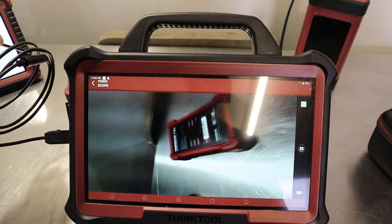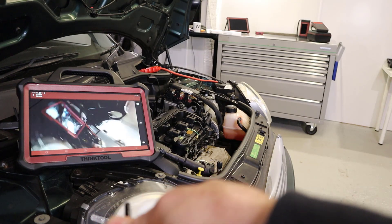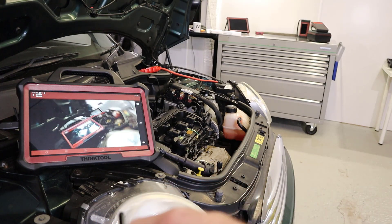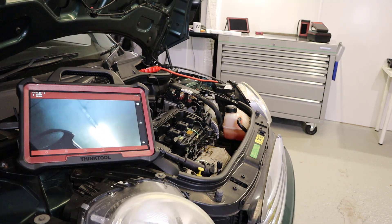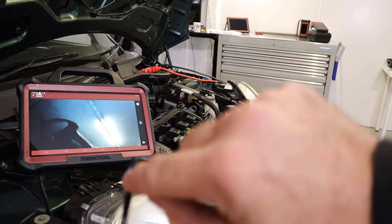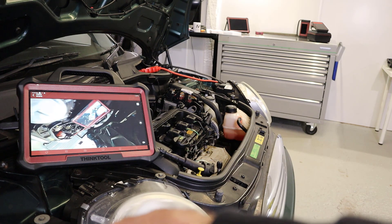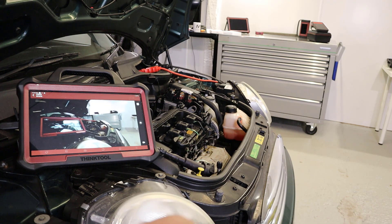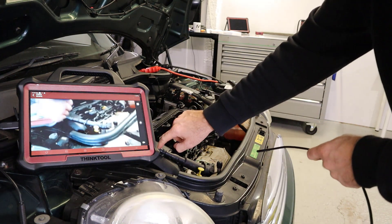Let's get in the engine bay and see what we think. You can see it's quite dependent on which way round you have it turned. Personally, I'd like to put a line across the top of the optical bit so you know which way is facing up — otherwise that could get confusing if you were turning it the wrong way. Let's hit record.